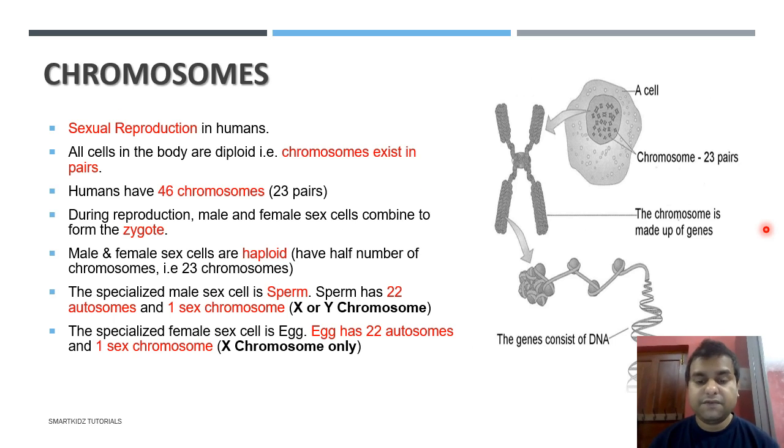Okay, so we have read. So what are autosomes and sex chromosomes? See, sex chromosomes are what decide whether you will be a male or a female. There are other 22 chromosomes which have other characters. We refer to them as autosomes, which are not involved in deciding whether you will be a boy or a girl. Those are called autosomes.